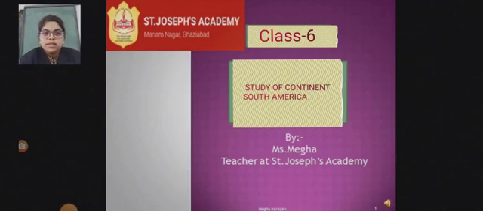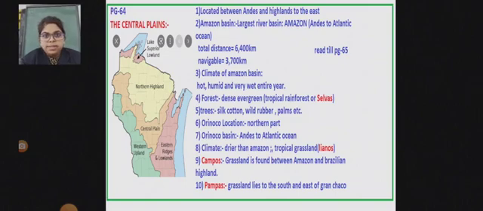So before I start the revision of this chapter, let me remind you again, this is the place on the earth which is having the driest and, at the same time, the largest water body on the earth. Largest water body I mean the Amazon basin, and with the driest place I mean the Atacama desert. Since this video is a revision video, why not move on directly to the landform section of South America, taking you to the central plains itself.